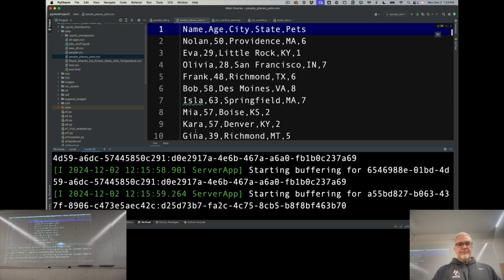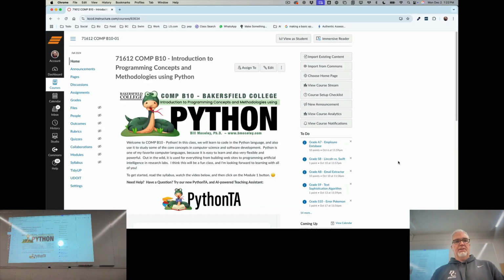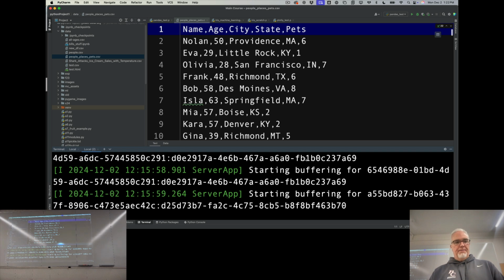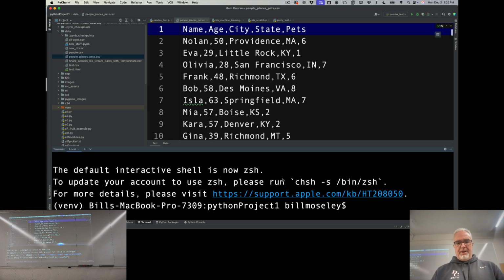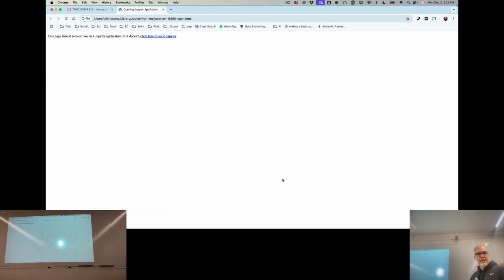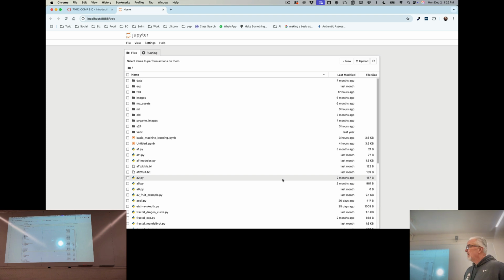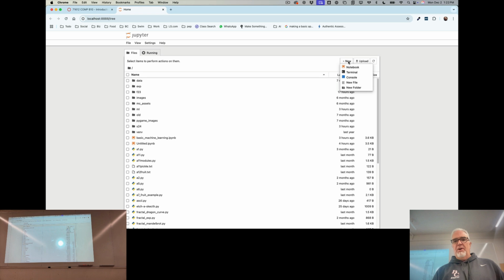But if I go to terminal at the bottom here, and I just type, hang on a second, I think it's still running. Let's terminate that. There we go. Okay, so if I type Jupyter Notebook, just like that, it's going to open up. It switched to my web browser. It switched to Chrome, and it just opened up this window. And I'm going to just create a new notebook.